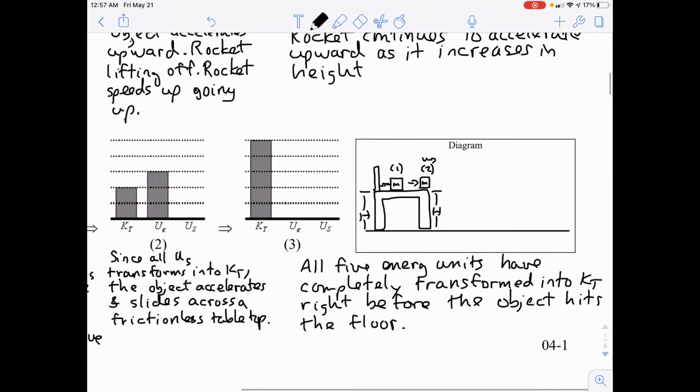Now, at this point right here, the block will fly off the edge of the table as a projectile, and right before hitting the floor, the block no longer has the potential for gravity to do work, meaning the block no longer really has gravitational potential energy, as we can see. And at this point, all 2 units of translational energy that it has right here, plus the 3 units of gravitational potential energy, all become the translational kinetic energy of the block right before hitting the floor. And that would be position 3.